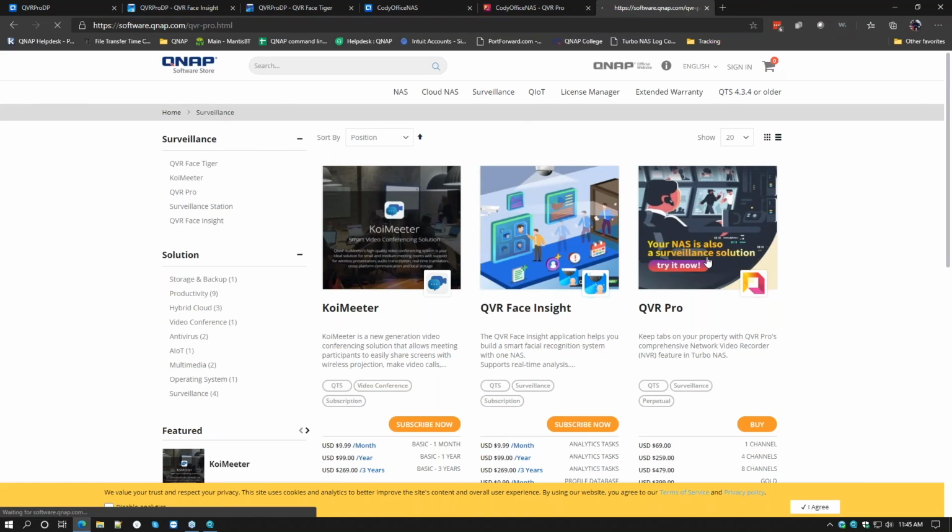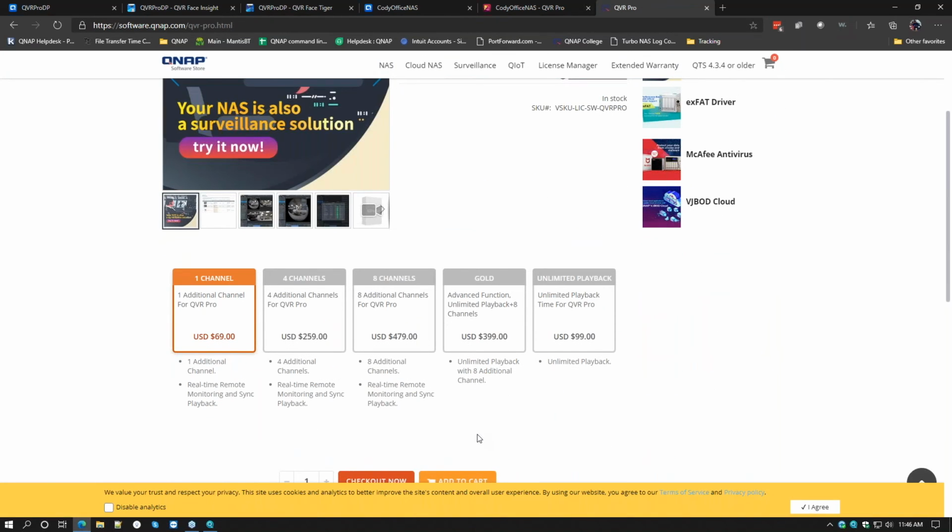Now, QVR Pro has multiple licensing options. This is a one-time purchase, not a subscription model. The QVR Pro free license, if you remember, comes with 8 free camera licenses, but limits you to up to 14 days of recording. It does not give you the ability to add it in QVR Center. QVR Center itself is a free application, but only allows you to add up to 2 QVR Pros. If you want to add a third or fourth, it does not allow you to do that once you pass the 2.